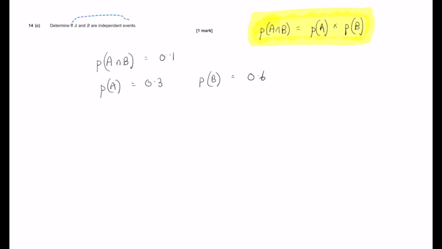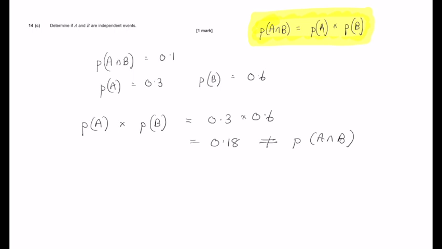And finally, the last part of the question, we're asked to determine whether A and B are independent events. We are only given 1 mark for it, so it ought to be pretty straightforward. And we require to use, if they are independent events, then the probability of A and B will equal the probability of A times the probability of B. I will prove this for you later. We know the probability of A and B is 0.1, we're given that. We've calculated the probability of A as 0.3, and therefore the probability of B, being twice the probability of A, is 0.6. So we need to calculate the probability of A times the probability of B, which is 0.3 times 0.6, which is 0.18, which is not equal to the probability of A and B. It's not equal to 0.1.